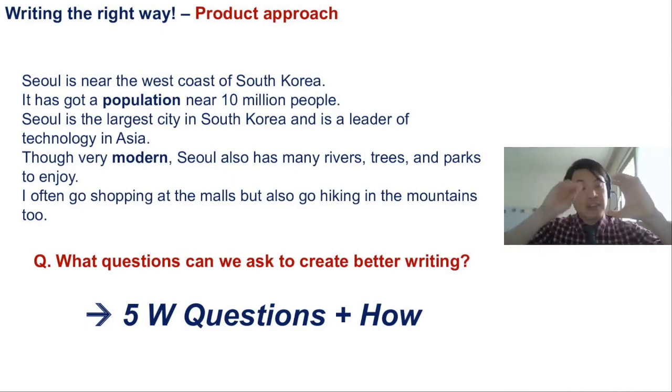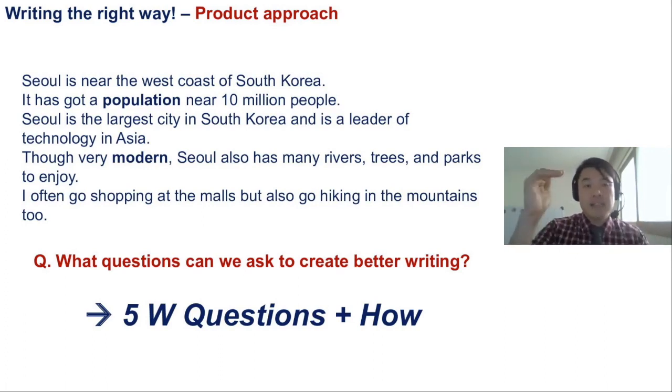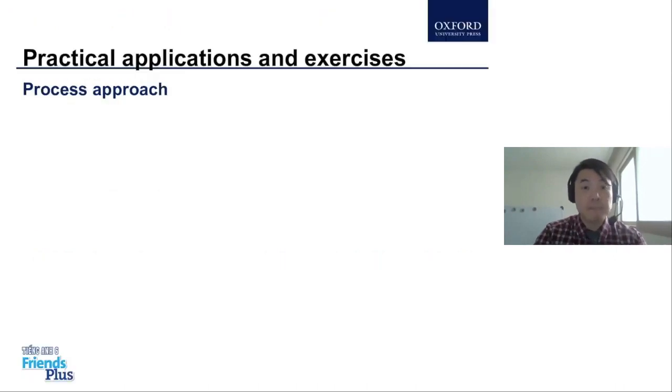If you have some fast students, advanced students in your classroom, you can ask them to build upon their ideas. If you have students who need more time, then this structure itself is already complete for them. So you can see that the product approach really allows this imitation because they have that set structure and they are now filling in with their own information, their own thoughts in a clear and expressive way. So hopefully everyone understands that product approach.